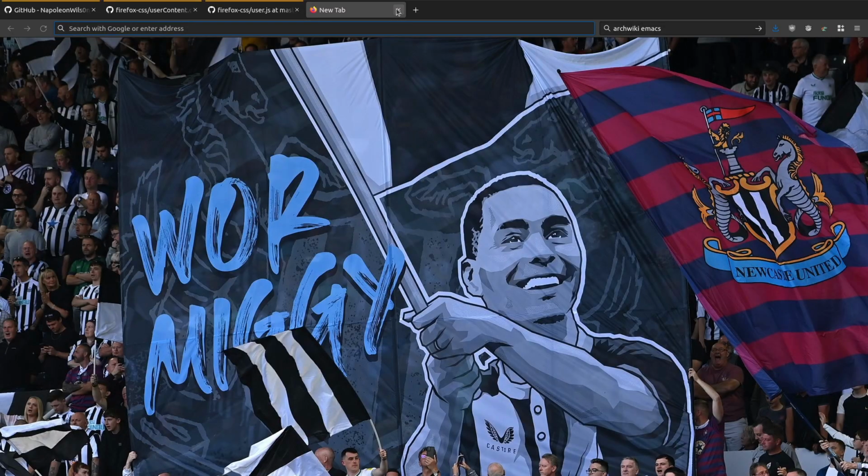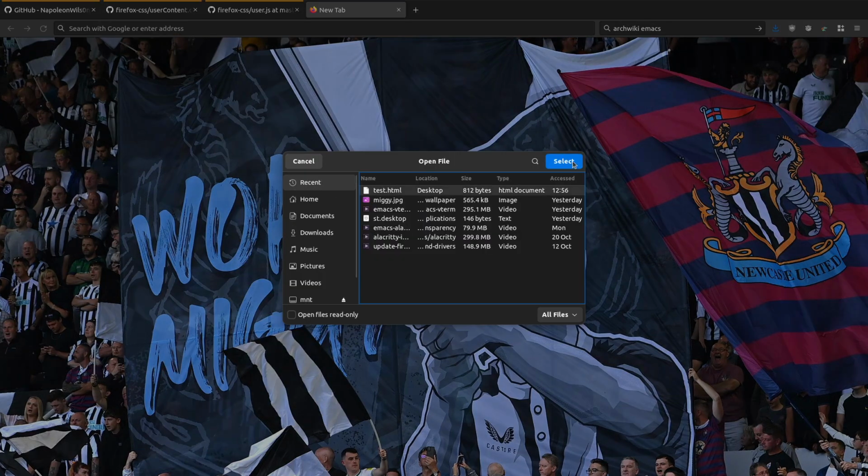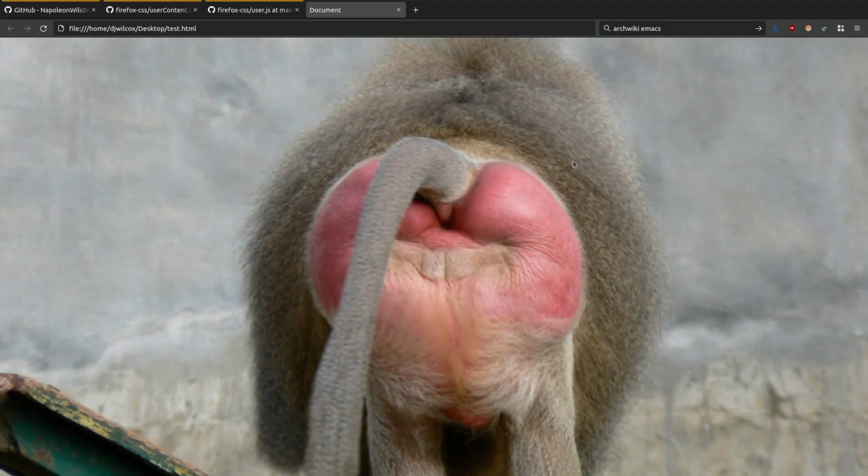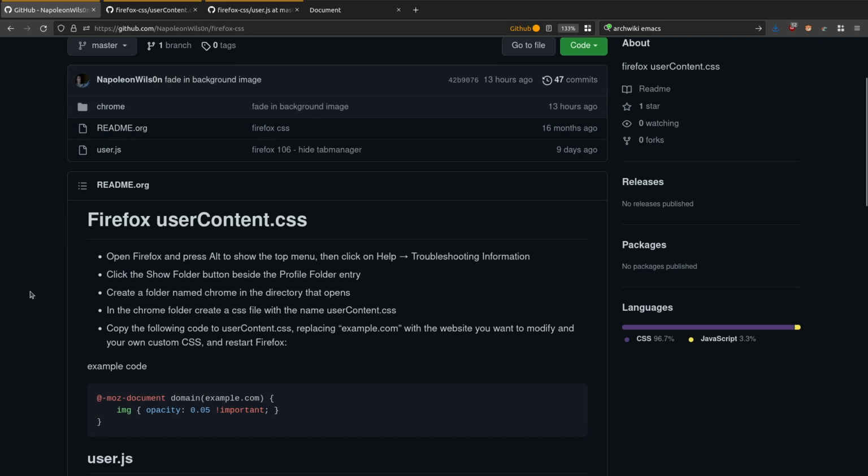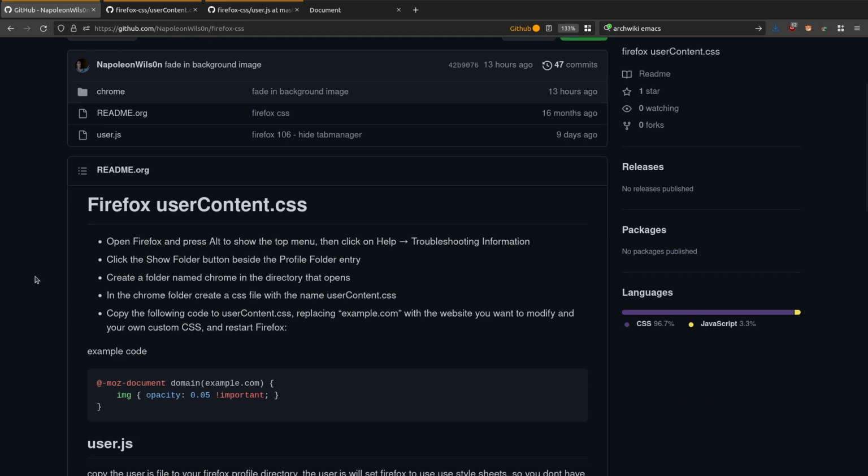that's the Firefox. I'll put links to all this under the video, and just because it's funny, I'm just going to show you that again. There we go. So I'll put links to all this under the video, and hope that helps make Firefox a bit more usable, a bit more easy on the eye. Saying that with a picture of a baboon's arse there, but I just find it really amusing. Easy to do, going to take you a couple of minutes, and then you can add your own custom image, whether it's a football team, your sports team, or a big hairy baboon's arse. So that's all for now, and hope that helps out.